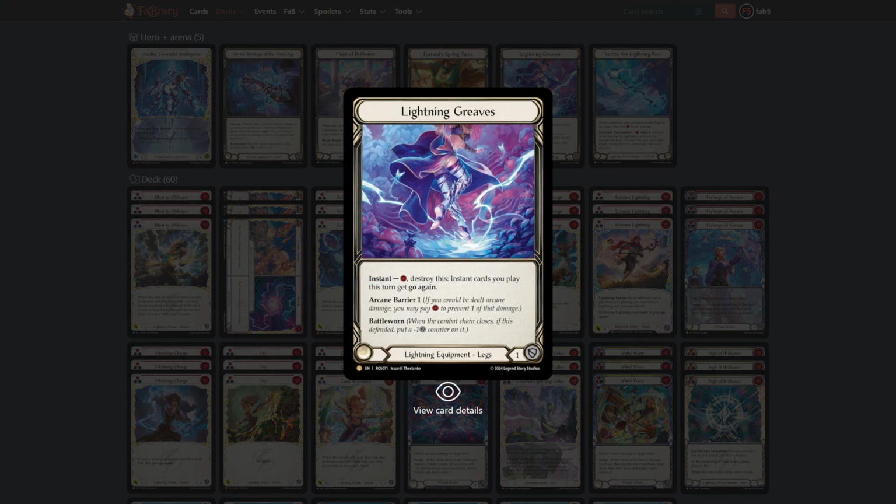Next, we're running Lightning Greaves. It's just our combo piece. It's battle worn 1. Expect this to be the first piece of equipment that they destroy with their item destruction, or their equipment destruction effects. And try to get it off sooner than later if you find a good combo turn.